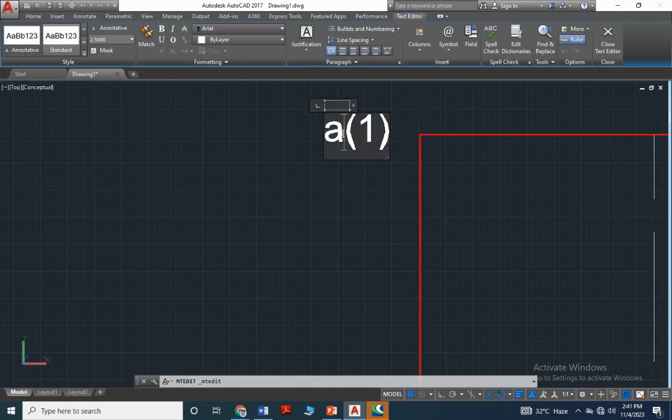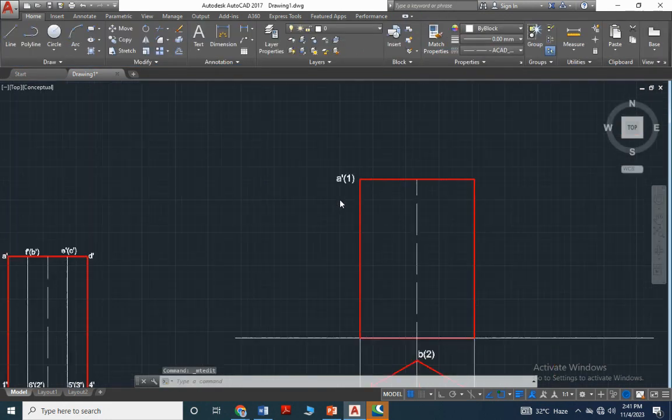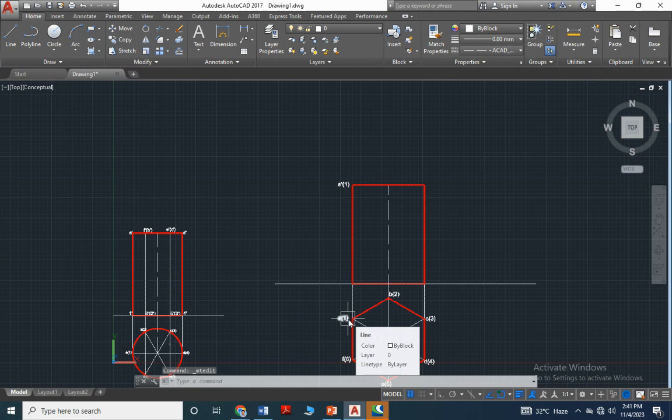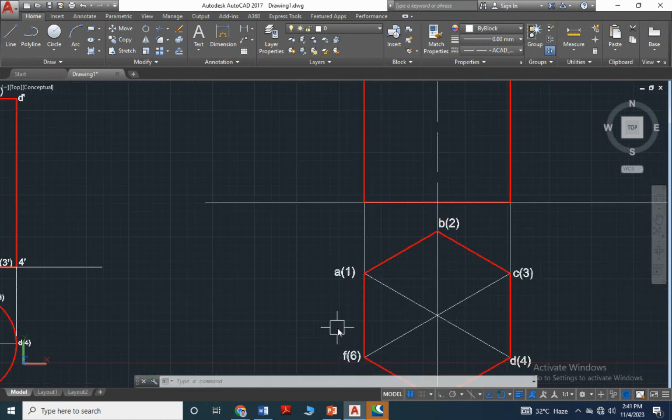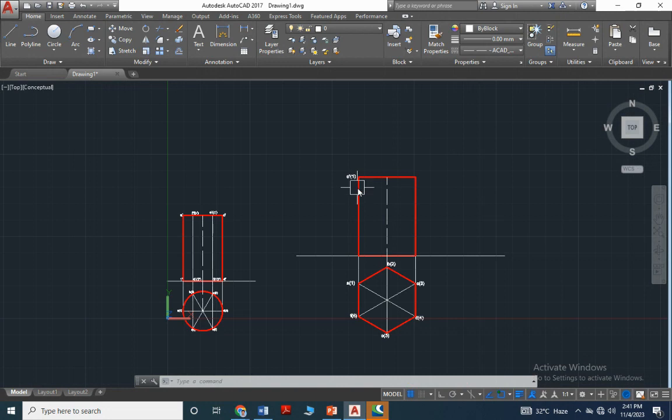Now it is A dash. A dash is visible. A means top. The ABCD is top and 1, 2, 3 is bottom, right? So when you look at this from the front, F is visible, but A is not visible.